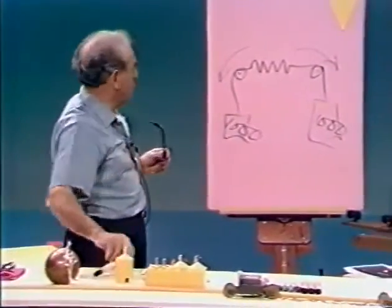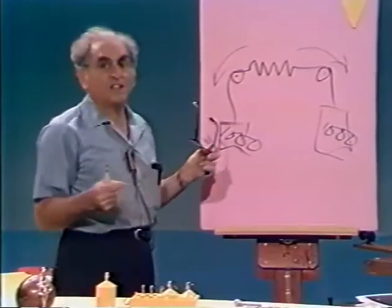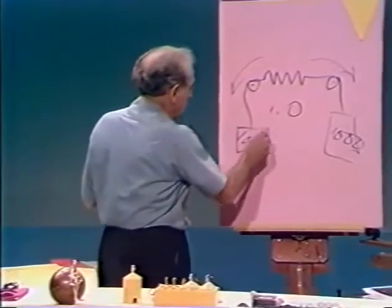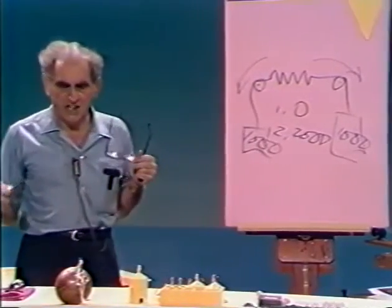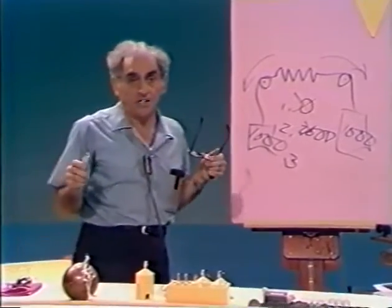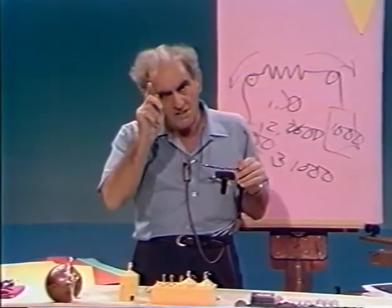And remember now, we ask the classic question. When I had 1,000 on the scale in the vertical line, it read 1,000. When I put 2,000 on it in the vertical line, it read 2,000. We want to know, what does the scale now read? 1,000 pulling to the right, 1,000 pulling to the left. Several answers. One: oh, says somebody, it reads 0, since the forces annul each other. No, no, says somebody else. 1,000 to the right, 1,000 to the left, it reads 2,000. And I must tell you that whatsoever your point of view, these are both wrong. So I could leave it as an exercise for you to do, but since I have a kind heart, I will tell you that the scale reads 1,000 grams. But having told you this, I urge you very seriously to explore why that is so.